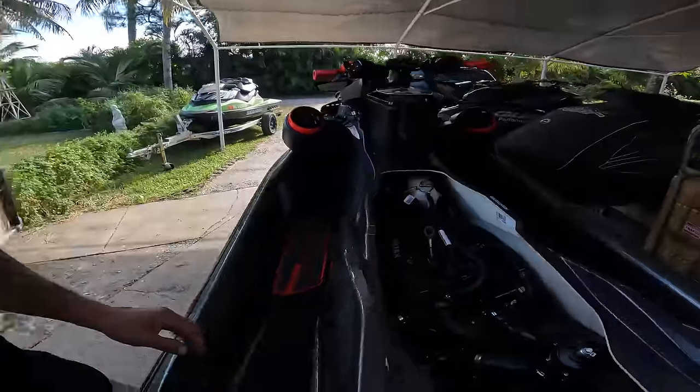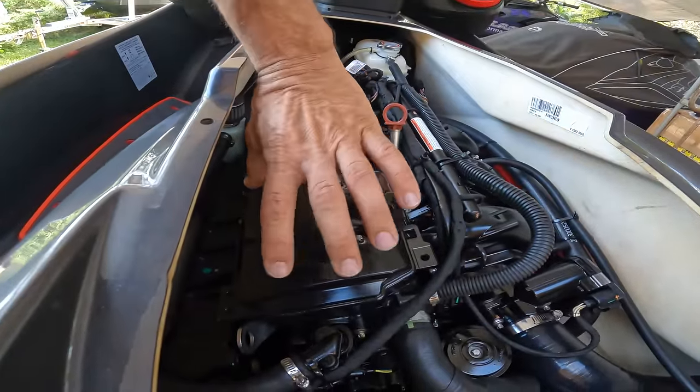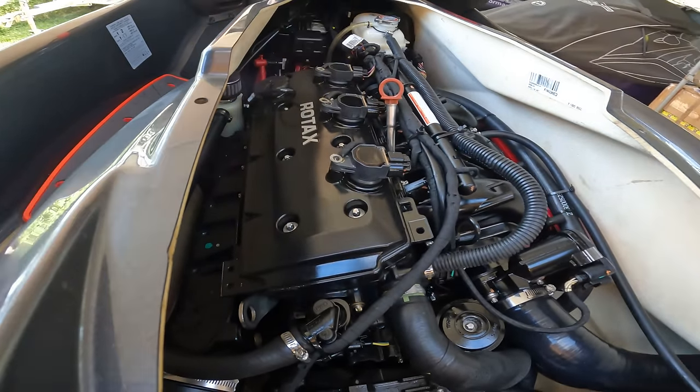All right, guys, so you guys have been asking for a video on how to change a cam, springs, and retainers on a jet ski. That's what we're gonna do today. So the first thing we're gonna do is take all the coils out, take the valve cover off, and start replacing all the springs. That's what we're gonna do first.